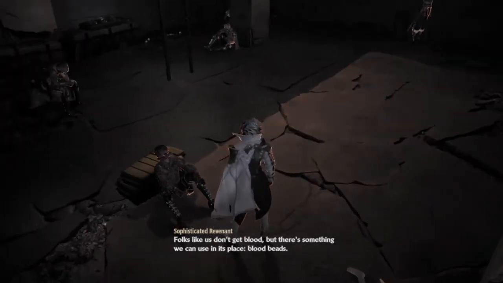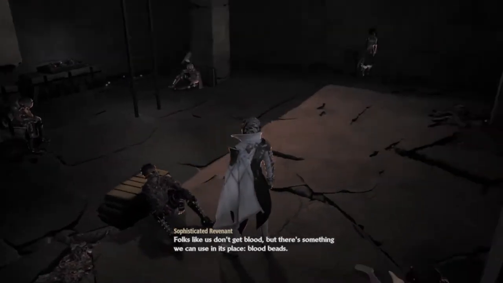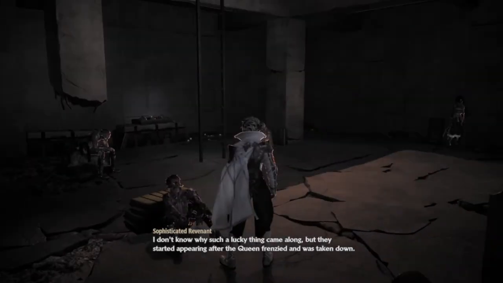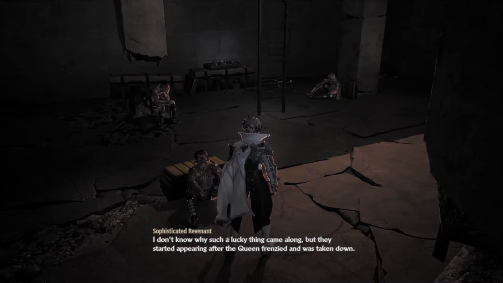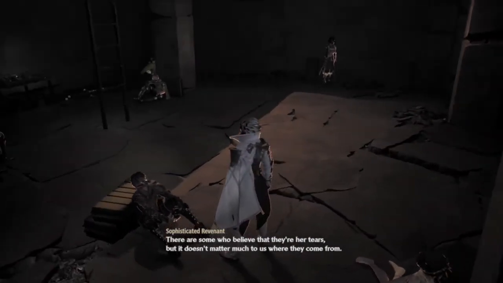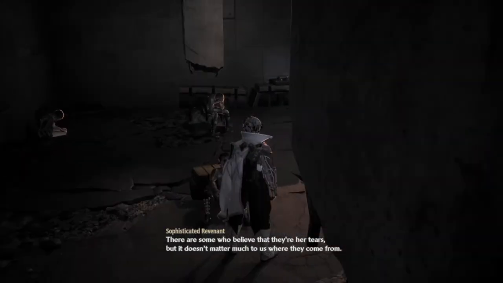Folks like us don't get blood, but there's something we can use in its place. Blood beads. I don't know why such a lucky thing came along, but they started appearing after the Queen frenzied and was taken down. There are some who believe that they are tears, but it doesn't matter much to us where they come from.